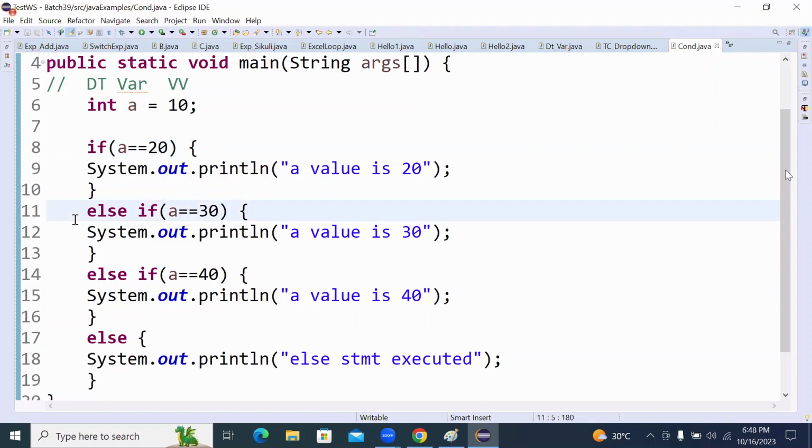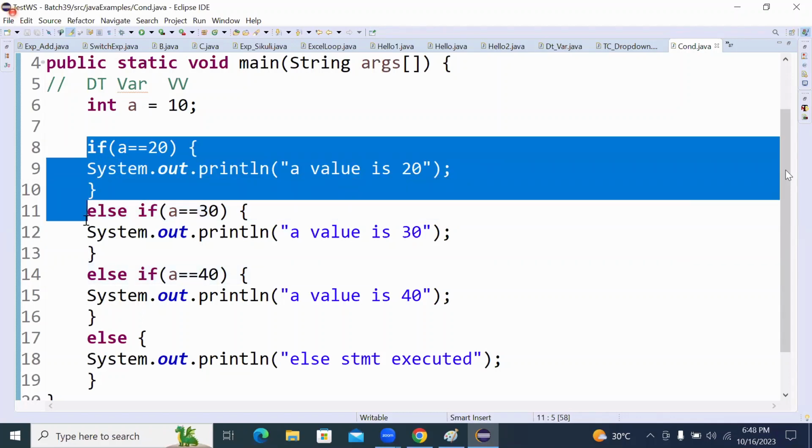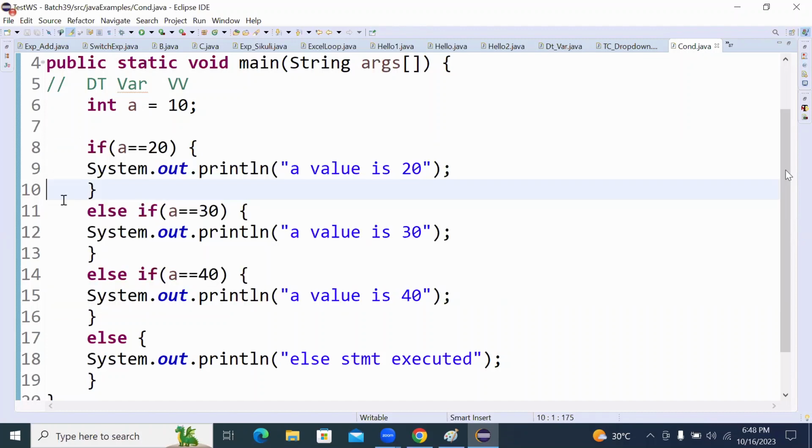Condition 1 fails. Then it will come to the second condition. If the second condition also fails, then it will come to the third condition. If any of the conditions is not true, then it will go with the else statement.